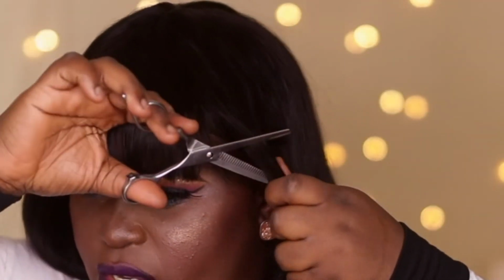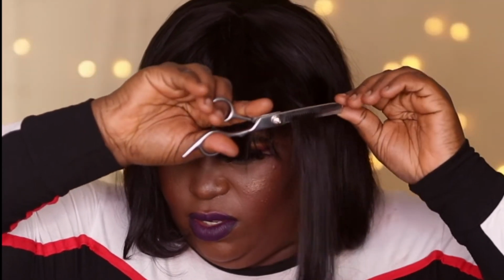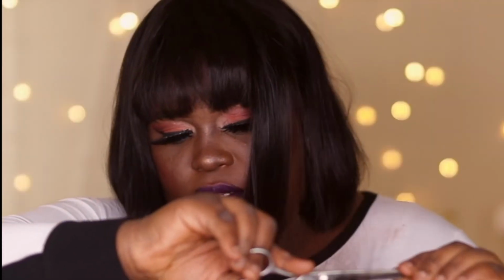All right, so my camera went dead, but we're back. So this is what it looks like when I finished shedding or thinning out the front bangs, which I really like, because like I said, I wanted that natural look. I don't like the transition between here and here. So what I'm gonna do is take my shedding scissors, and I'm gonna shed out just a little bit of hair from right here. That should do it, honestly. That should do it. There we go.